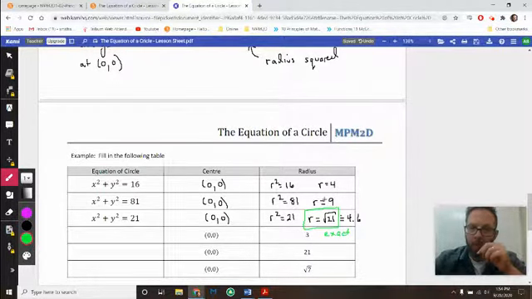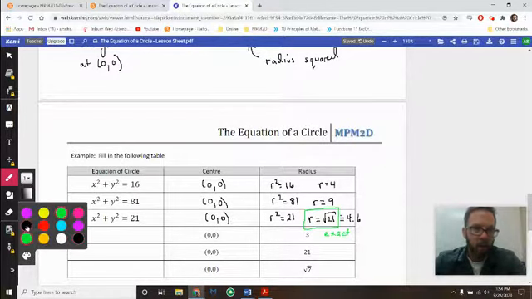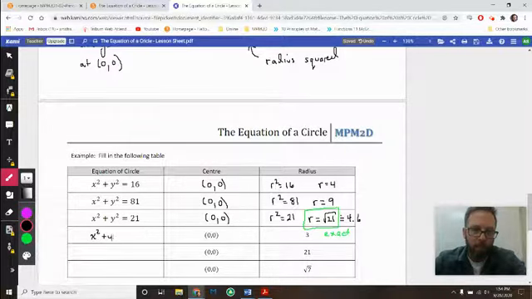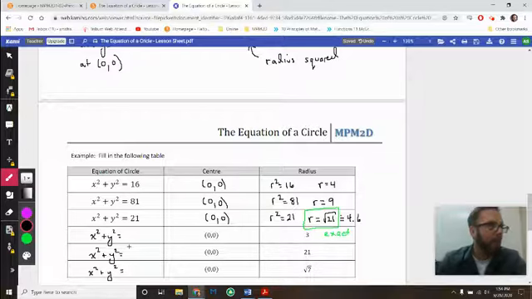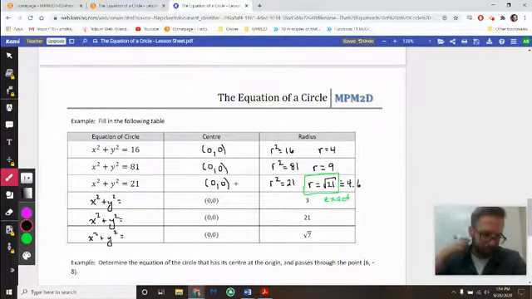Can you work backwards? So given the center and the radius, can you come up with the equation? Now, I'll give you a bit of help. Because the centers are at (0, 0), it'll always be x squared plus y squared equals some number. But not just any number. We know that that is the radius squared. So can you work backwards here? You can pause and unpause when you're ready.